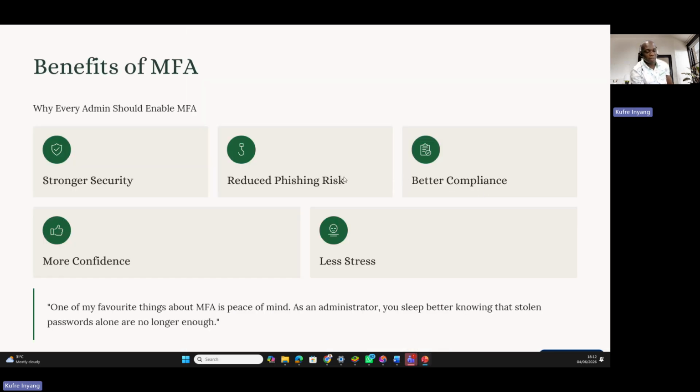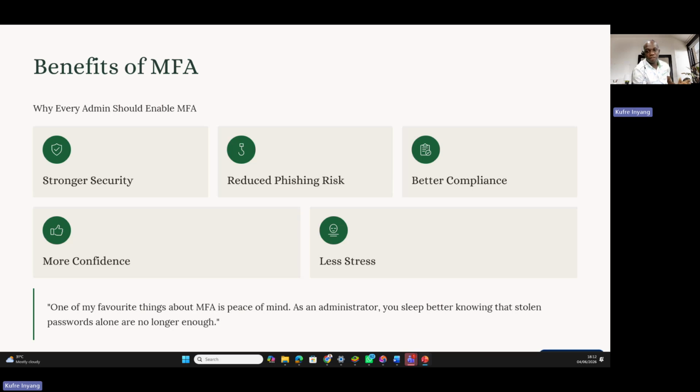Now, these are the benefits of using multi-factor authentication. Every admin should enable MFA. The benefits are that it gives you stronger security, reduces phishing risk, is better for compliance, gives you more confidence, and gives you less stress.